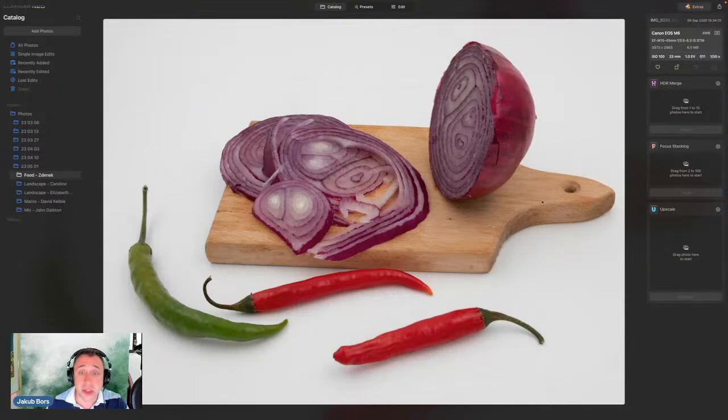F11, looking at the image, that really helps us. I can see that everything is nicely in focus, which is really nice. And 1/30th of a second, just make sure that the exposure and everything is right.